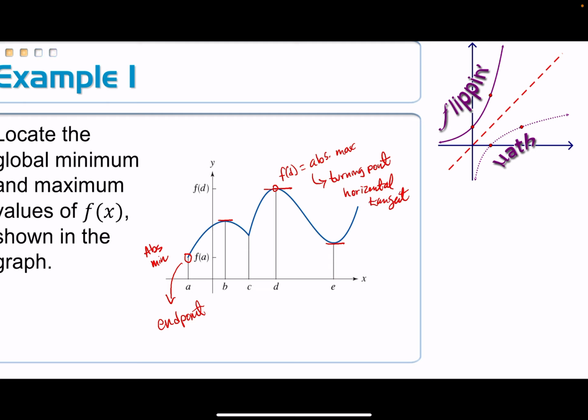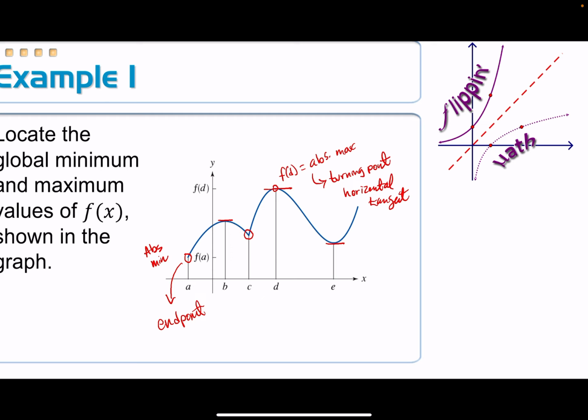But they, again, they occur at points where you have a horizontal tangent line. Oh, and then we have one final value here. What about this one? You definitely don't have a horizontal tangent line here. You don't have a tangent line there at all. In other words, the derivative wouldn't even exist there. Is it a minimum or maximum point? Well, it's definitely not an absolute minimum point, but it's still a relative minimum point because it's the lowest y value in the points that surround it on either side. So it's a relative, and it can be at a point that's let's say a sharp turn. It doesn't have to be a nice smooth turning point like this one.